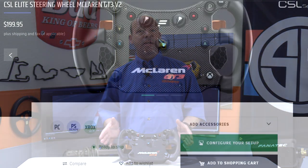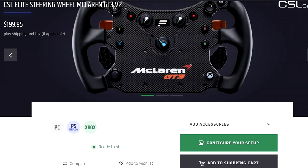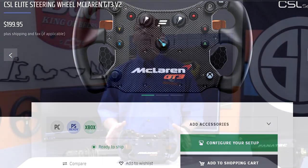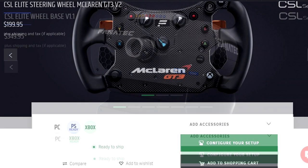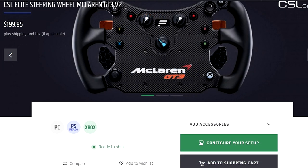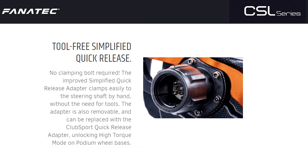Now, for those of you who are familiar with the Fanatec lineup of products, you know the CSL line is really for their starter level sim racers, and coming in at $200, I think the McLaren GT3 wheel rim is right at that right price range for your starter set and evenly matched with the CSL wheelbase. It also makes it one of the most affordable wheel rims on the market. And that includes the improved simple quick release.